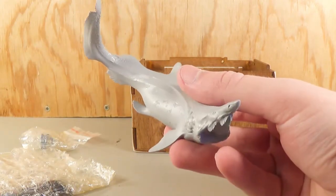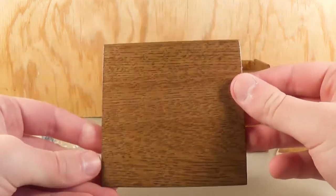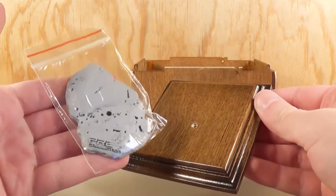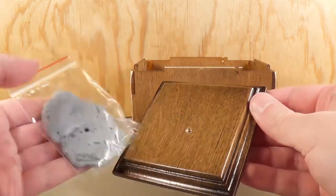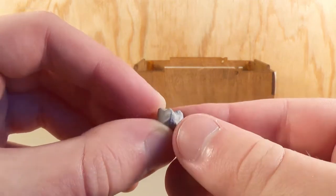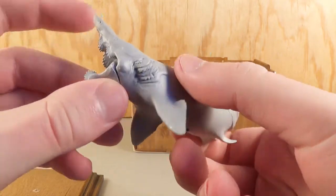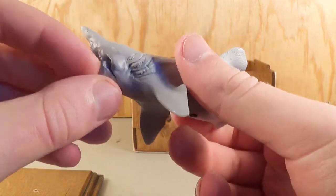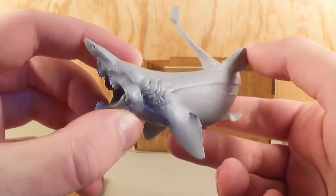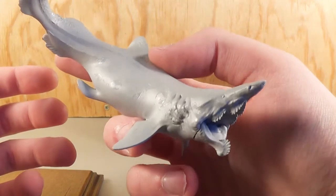So let's put the whole thing together and take a look at the figure itself completed. Here is the wooden base, beautifully done as always. I think this is the same base used for the Dunkleosteus. Here is the tiny bottom jaw of the Para Helicoprion. And if I take the main figure itself, this is glued on afterwards underneath, just like so. It doesn't fit quite as snugly as in the Dunkleosteus. Oh, there it is — there's the sweet spot right there. I was just putting it up a little bit too high. But that gets glued on right there and actually sits quite nicely.